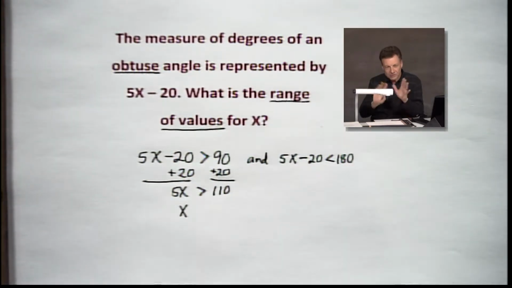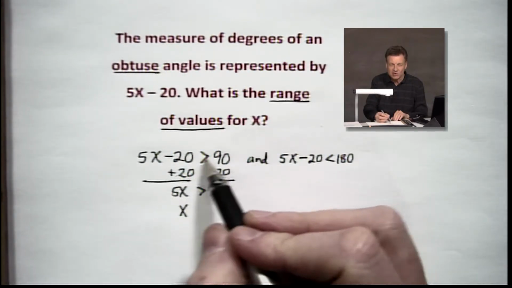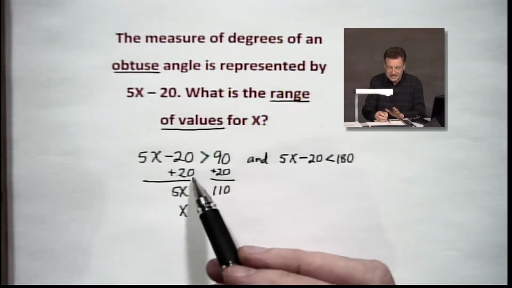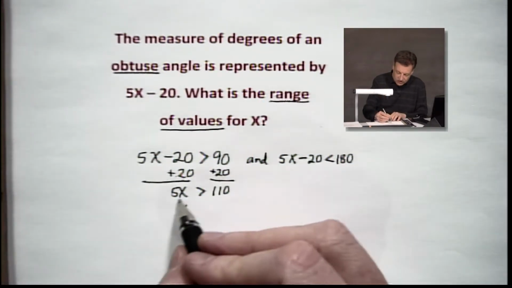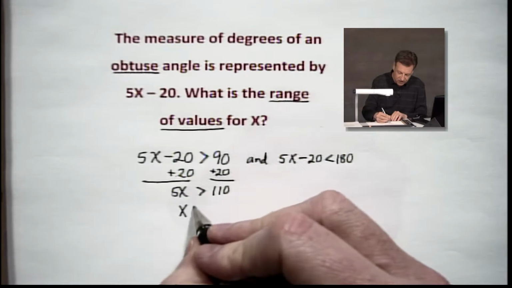By the way, we say the properties of equality a lot. This one is the property of inequality. If we add the same thing to both sides, the inequality stays the same way it has been. So that's what's happening here. It's the addition property of inequality. Now we're going to divide both sides by 5, and as long as it's a positive 5, we're not going to worry too much about anything. No signs are going to shift here. It's going to be pretty straightforward.